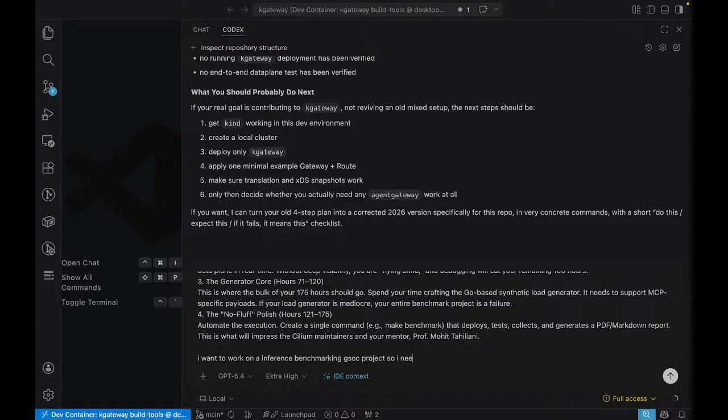So I need to have both a kgateway and an agent gateway working together, I guess.